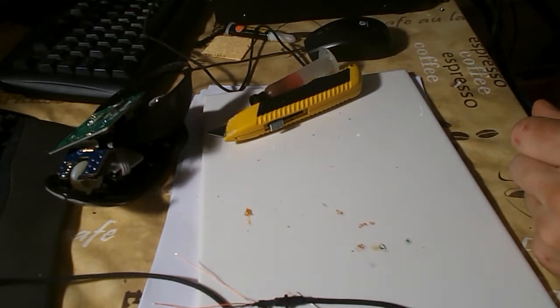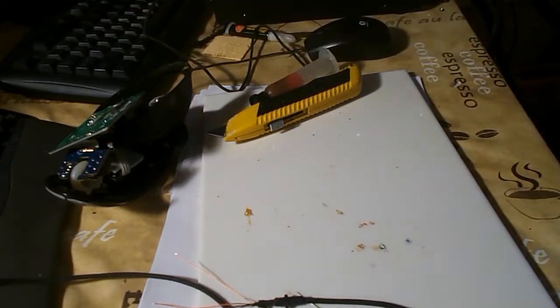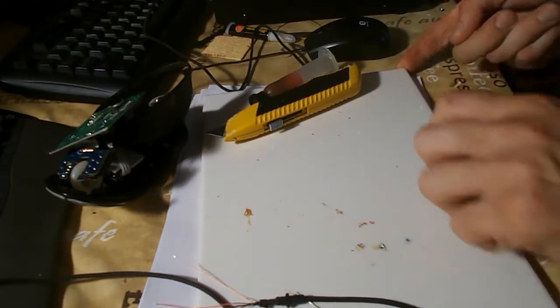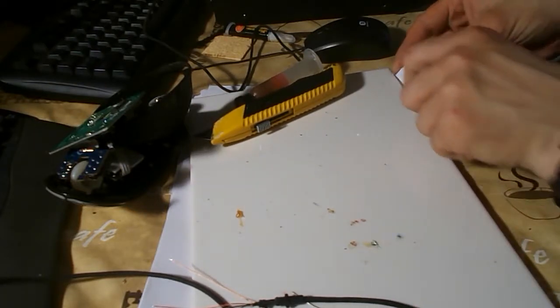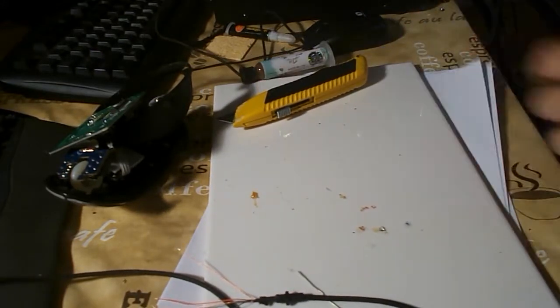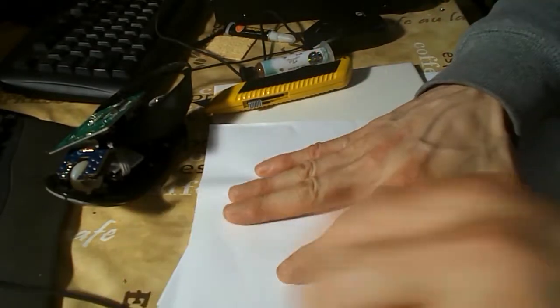What I wanted to do now is also clean up those holes. So, let me see if I can do that. And just real quick. So the idea is that we need to have those holes in the mouse clean in order to place them. Okay, maybe we need to put a piece of paper on top of this so we don't get messed up. That's temporary for the video. Okay, maybe clean it, maybe not. Anyway.